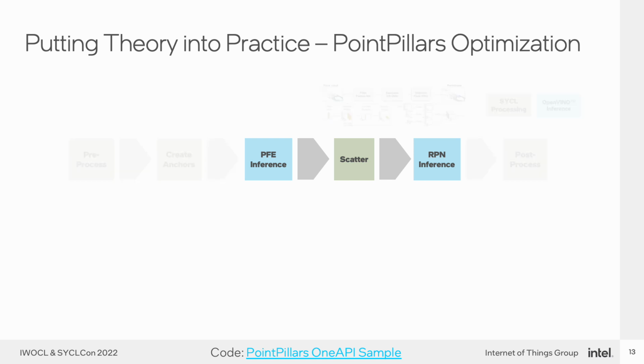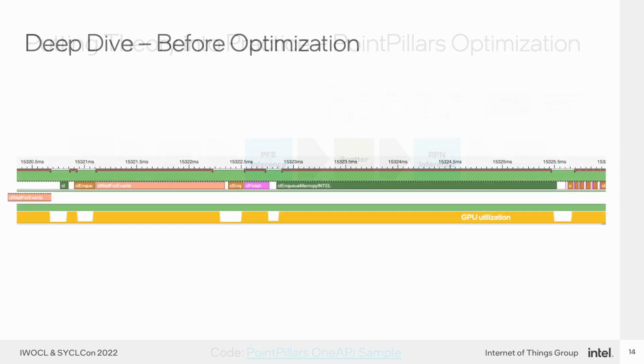Let's focus on the 3 middle stages highlighted here. Look at some real performance data, optimize each step, and look at the before and after. Here's a typical timeline we captured of those 3 stages, and that is before optimization. This was captured and visualized with the VTune profiler. So first let me explain a bit what all these bars and colors mean.